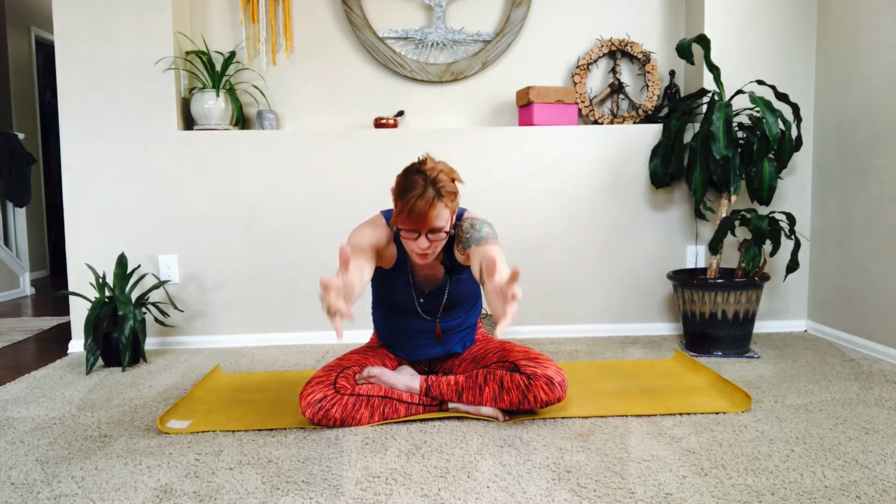Exhale, bringing that ball forward. Inhale to raise it up, my friends. Exhale to sink. And from here, you can just swing the feet to the sides.